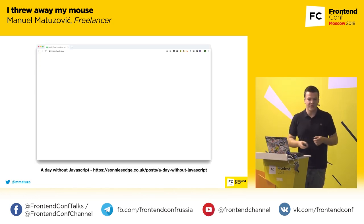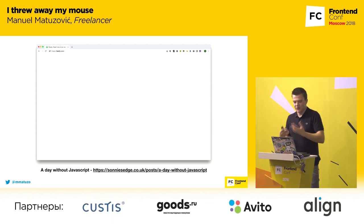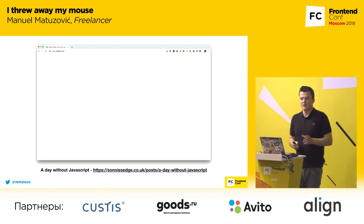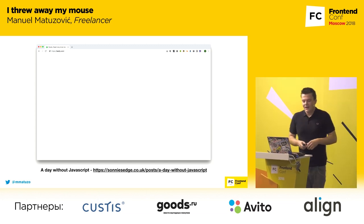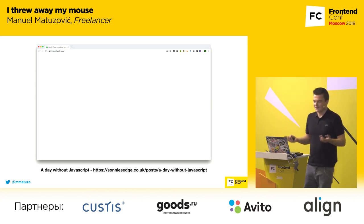And during this talk, next to me was sitting Charlie Owen, and she wrote an article last year that was called A Day Without JavaScript, and she tried to use the web with JavaScript turned off, and this is how most sites look like. And she shared her experiences, so I thought that might be a great idea for a keyboard as well. So I wanted to use the web for a day only with the keyboard and share my ideas. But you know how it goes. I was too lazy, or maybe something else caught my attention. I just didn't do it.